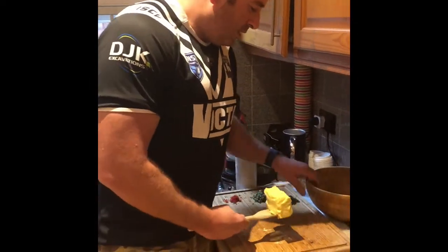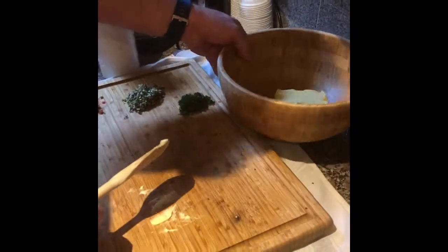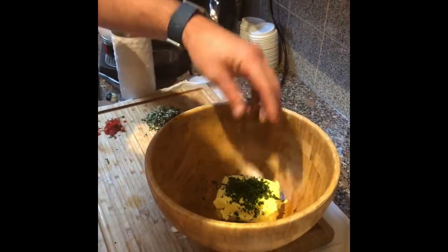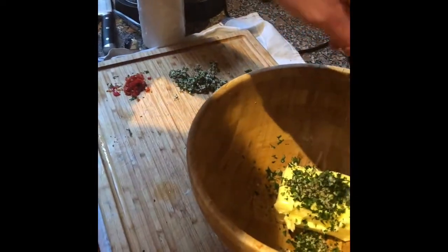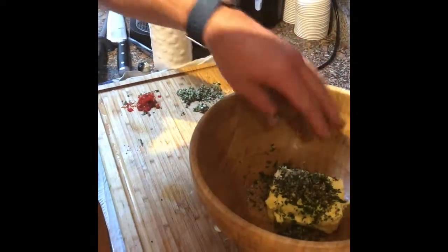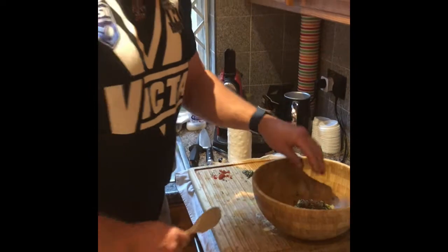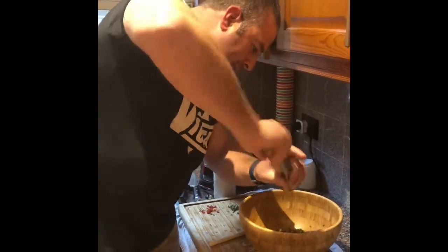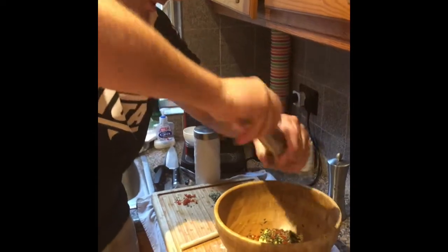So with this beautiful creamy French butter, I'm going to put that in a little pot. What else I've got is some flat leaf parsley, finely shredded, and then I've done a mix of some fresh garlic, thyme and rosemary. I like a bit of chilli in my butters, so let's put a bit of chilli in there and then some beautiful cracked black pepper and sea salt on top of this beautiful French butter.